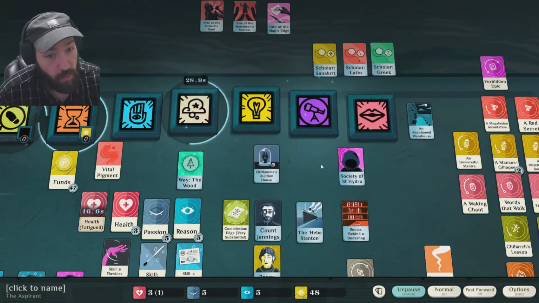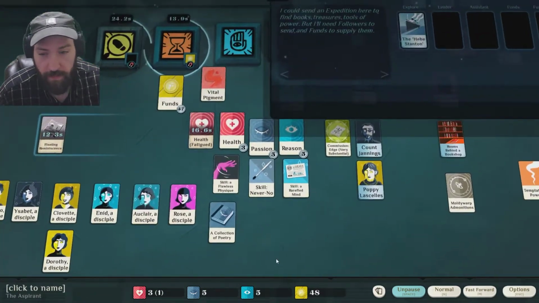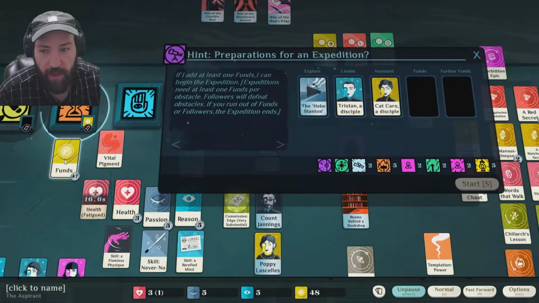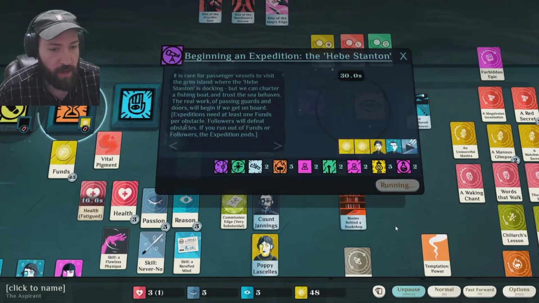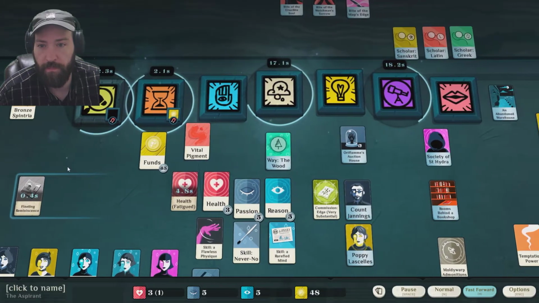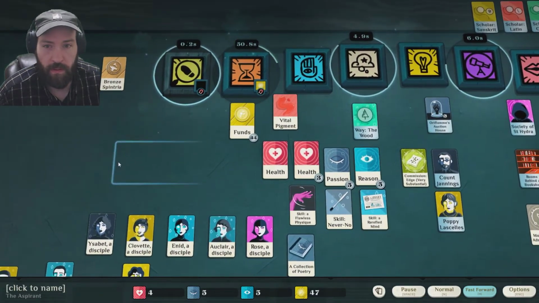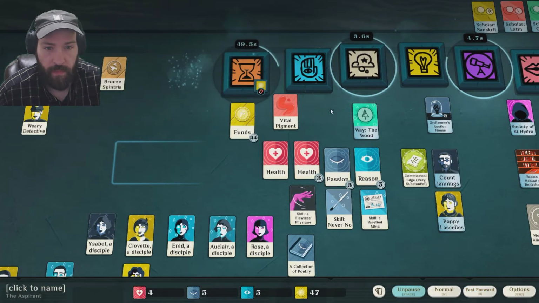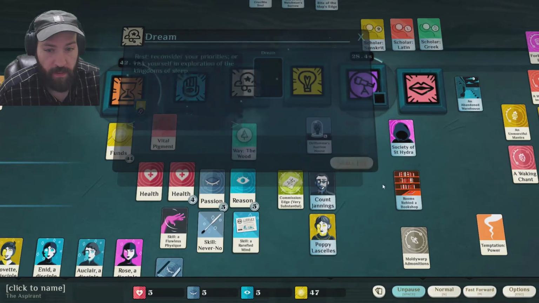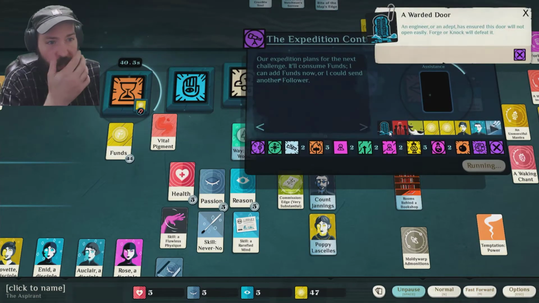Ooh, it looks like a boat. Interesting. So let's go. Again, we'll just start off with 2 people because I really don't know what we're gonna come across. And the detective can go screw off. All right, what are we coming across here?